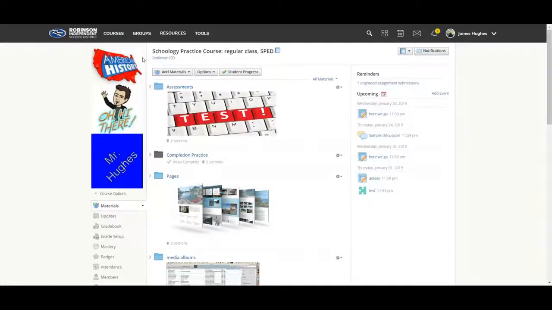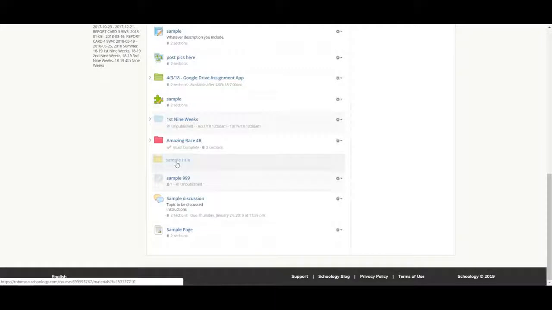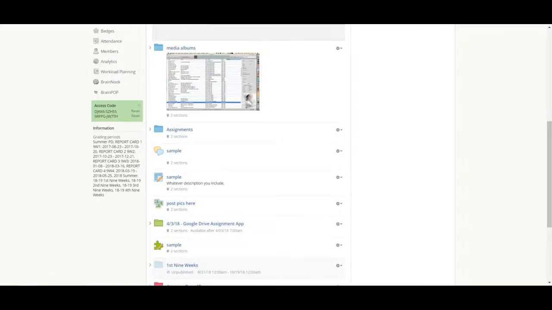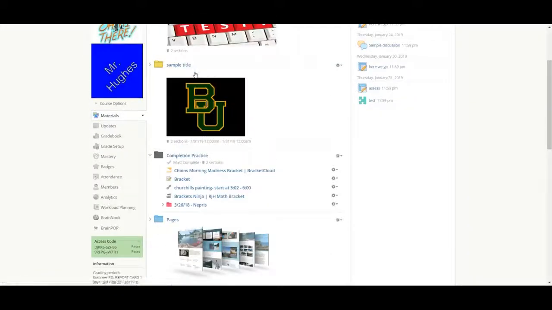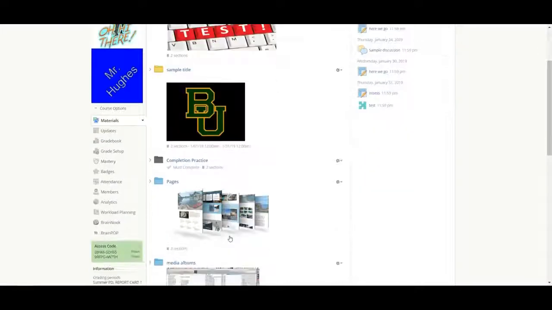Now, the same as all of your other materials within Schoology, whenever you hit Create, it is going to drag all the way down to the bottom. If I want to move it, click on it, and you see this gray bar that's shadowed in. As I move it on up, I can organize where I want it to go. Now I have my graphic that goes with it. So if I have my assessments folder, I can have a picture that goes to assessments. If I have something about Baylor, I can have it in this folder. If I have something just about pages, I can have it in this folder.